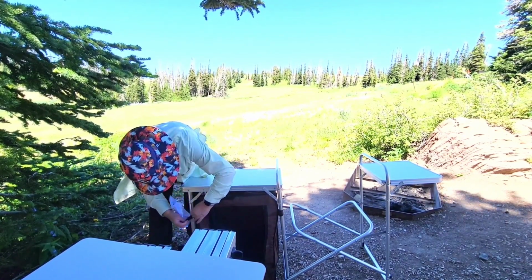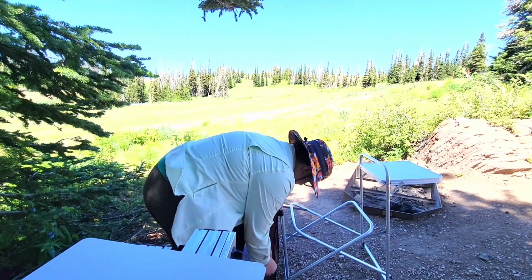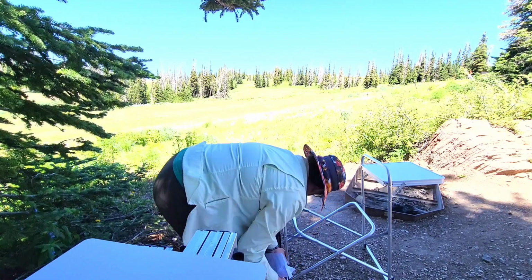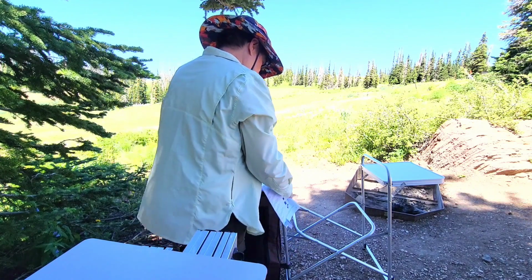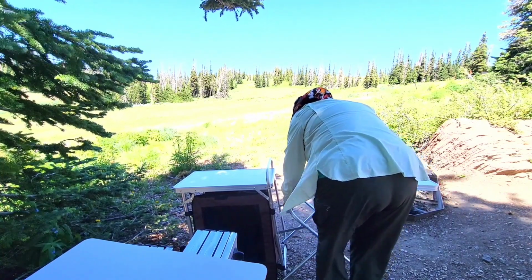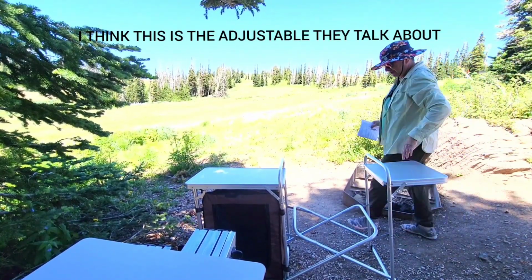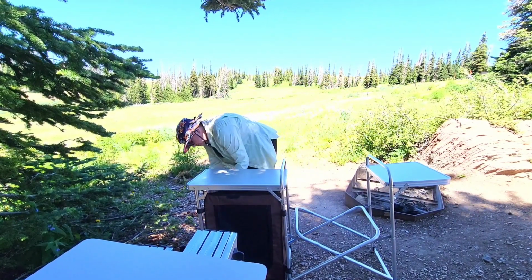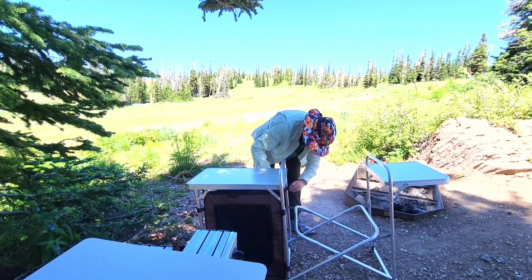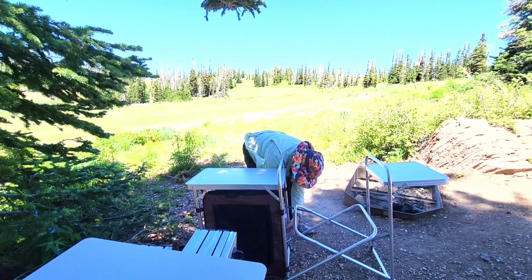There's some here. I think this is going to be pretty nice. This one will go on this leg. Not really sure about this. Okay. Now we have all the legs on the ground. Couple more loops to go. Get this bottom one done.